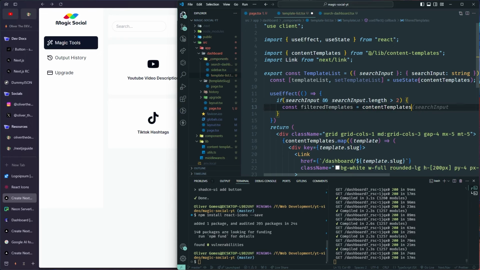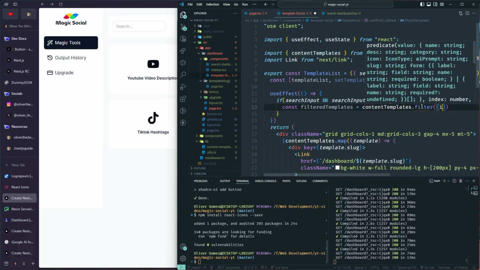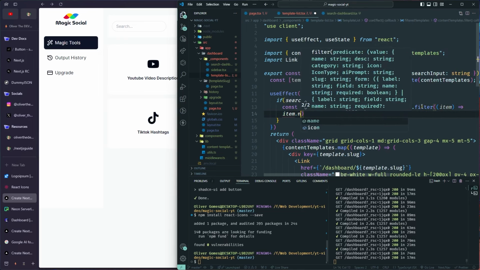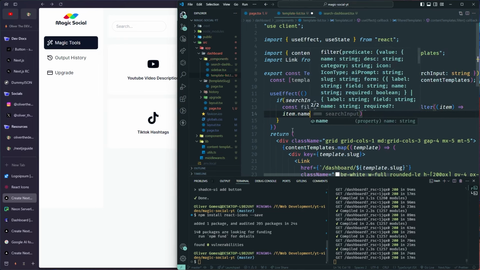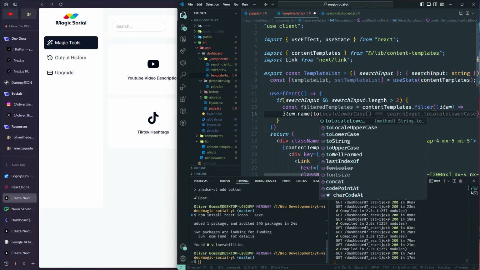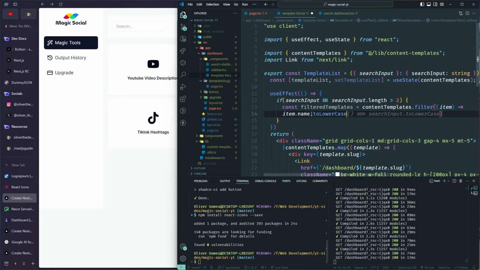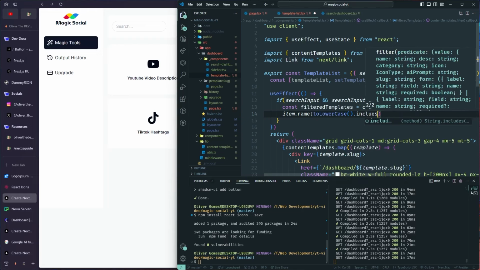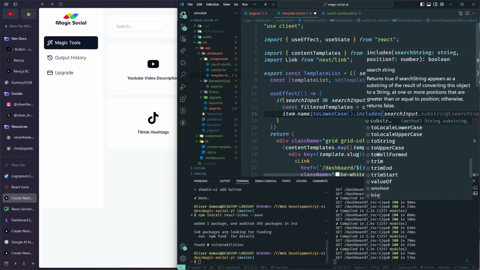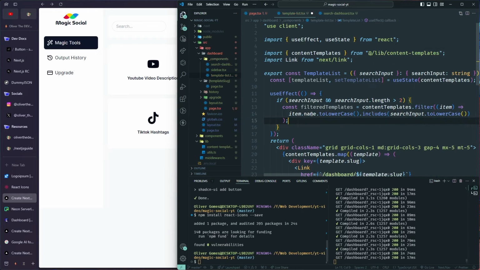We're gonna loop through this original template, and we're gonna filter that with item dot name. So every content has an item name toLowerCase, and then we do dot includes whatever we search in, search input dot toLowerCase as well.